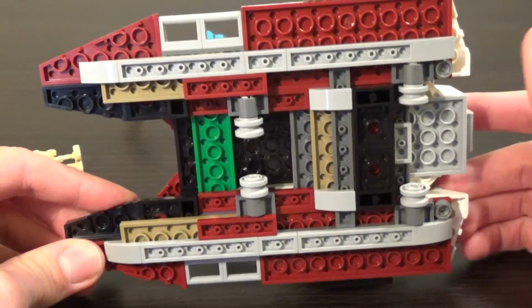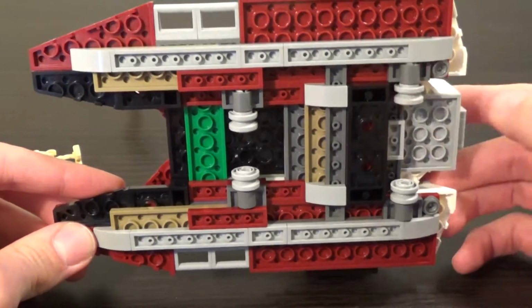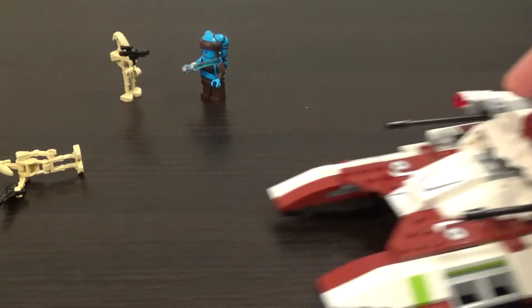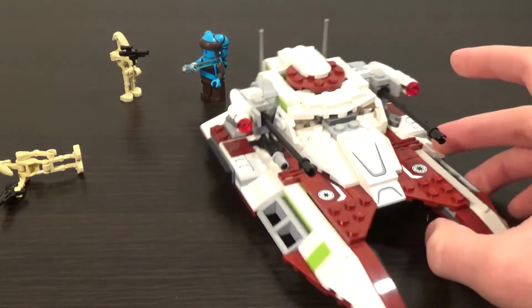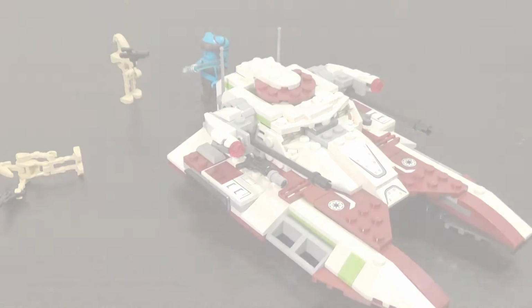From the bottom, of course, it doesn't look very good, but it's the bottom, so that'll be facing down and you won't see it. They did attach these little cheater wheels to the bottom so it slides along very nicely and raises it up a bit to give it that hovering effect. And that does it for this vehicle. Let's take a quick look at those figures.